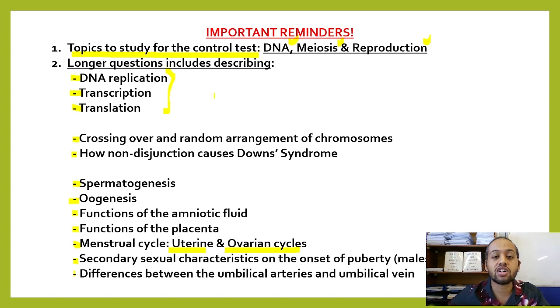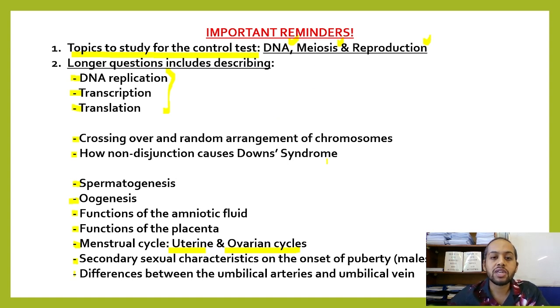If your educators did not issue it to you, you can access it if you type in Google exam guidelines for grade 12 life sciences of 2021. It's the revised exam guidelines. Please download the document and ensure that you have it, because it has all the paragraphs and all the information that you need in each and every topic. So as you're studying the topics, ensure you're going through that.